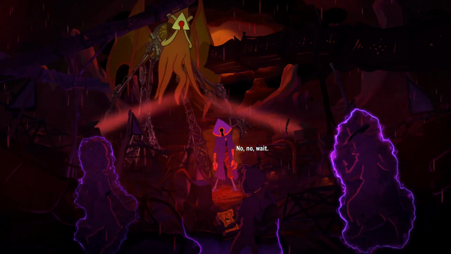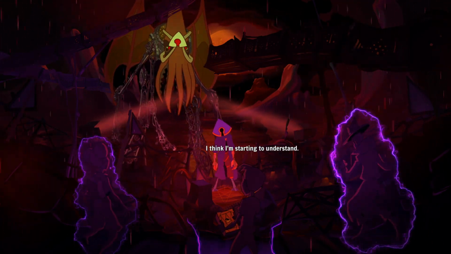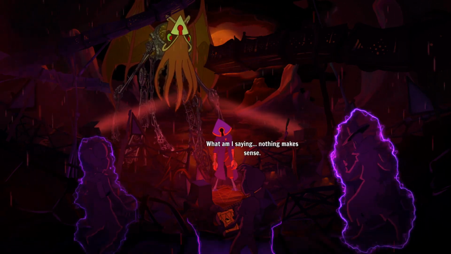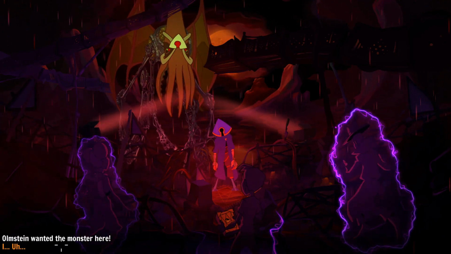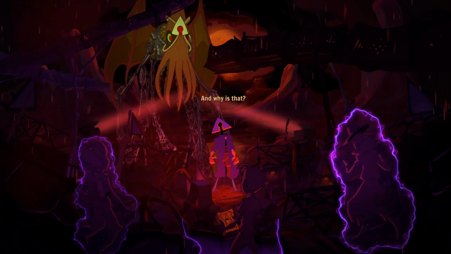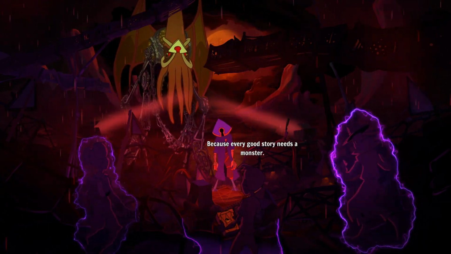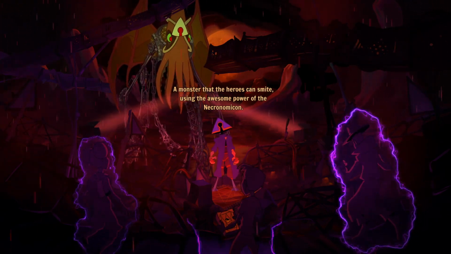No, wait. Olmstein, the moon, the Necronomicon, the Kraken. I think I'm starting to understand. Are you now? What am I saying? Nothing makes sense. Pathetic. No, wait. Olmstein wanted the monster here. And why is that? Because every good story needs a monster. A monster that the heroes can smite, using the awesome power of the Necronomicon.